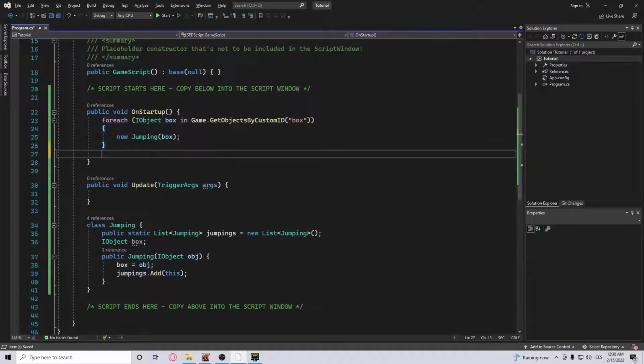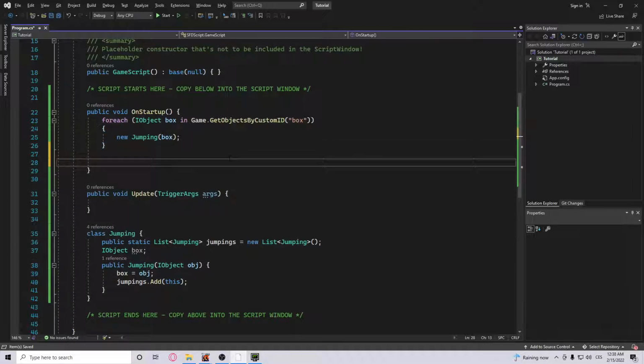So just to make sure that works fine, let's do game show chat message, and jumping.jumpings.